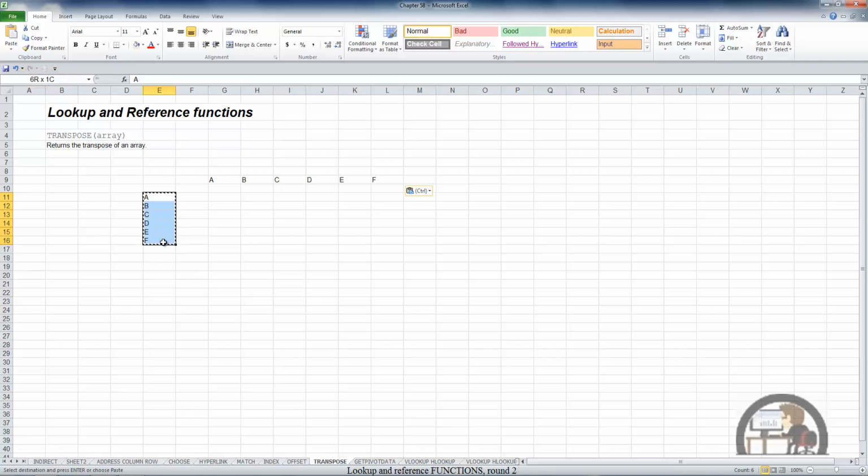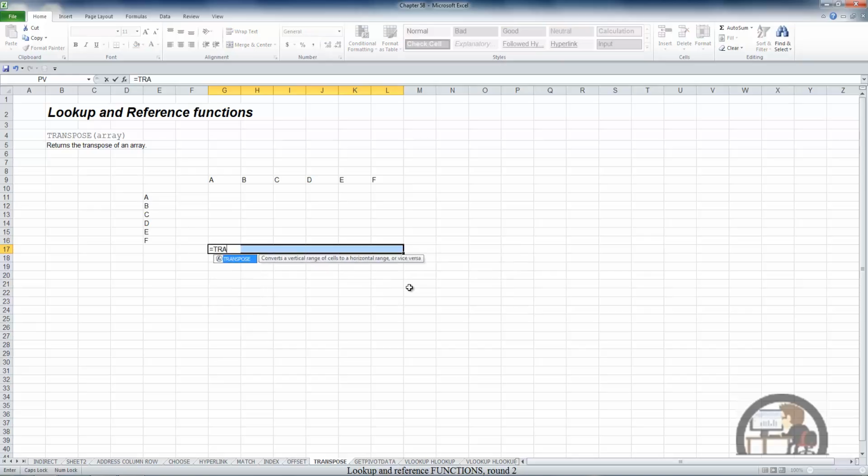So I know I need to transpose this into a range that's 1 row by 6 columns. So I'm going to select and hold the left mouse button and drag over till I see the name box tell me that I have a range that's 1 row by 6 columns. Now I'm going to input the transpose function, equal TRA, and that's enough.